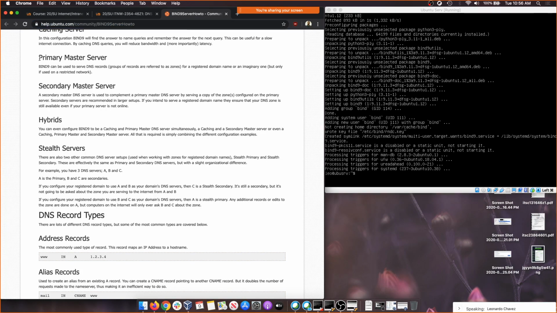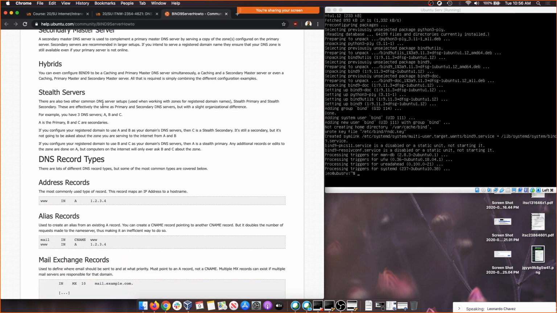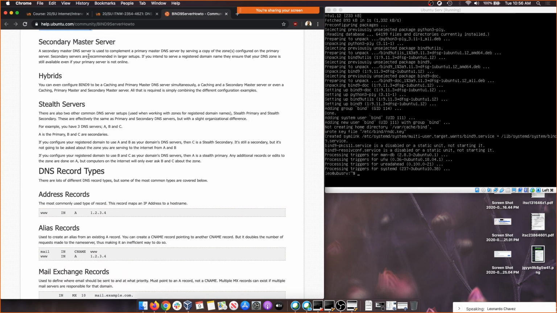But we're creating a primary master server only. The idea here is that there's only going to be one DNS server, just like we have on the Windows side. Secondary master would be if we were to create a secondary DNS server that we want to use maybe as failover or something like that, or just kind of in a round robin type situation where we ask one, we ask the other, we ask one, we ask the other.